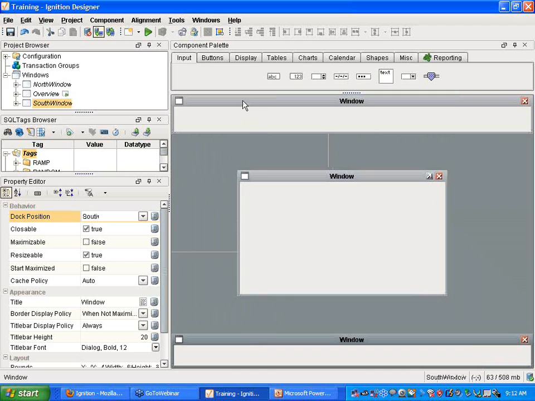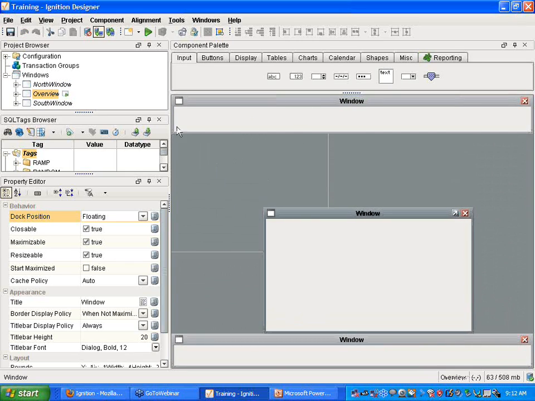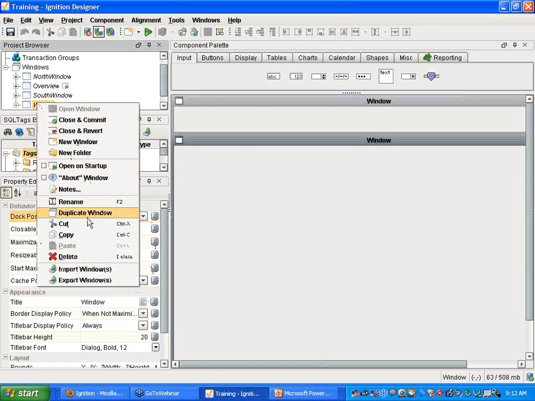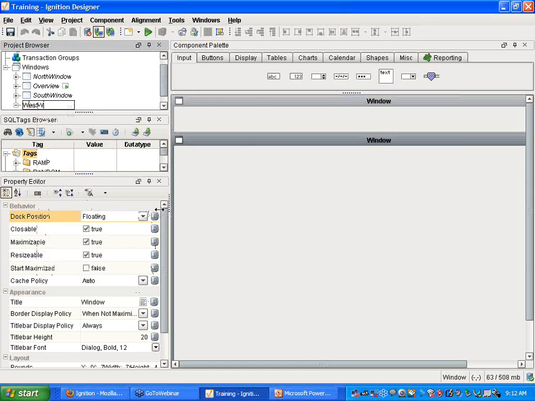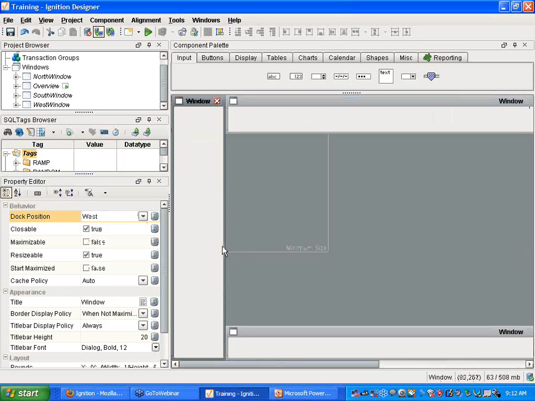So now I have my dock south window, and I have my dock north window, and my floating window, again, is just in the middle space. It can't go to the top of each of those windows. Okay, let's create two more. We'll create this next one here. We'll rename it to west window, and I'll dock that one west. Again, it's going to stay at the left-hand side, but the height will be the height of the client, and the width will just be a static width that we define.